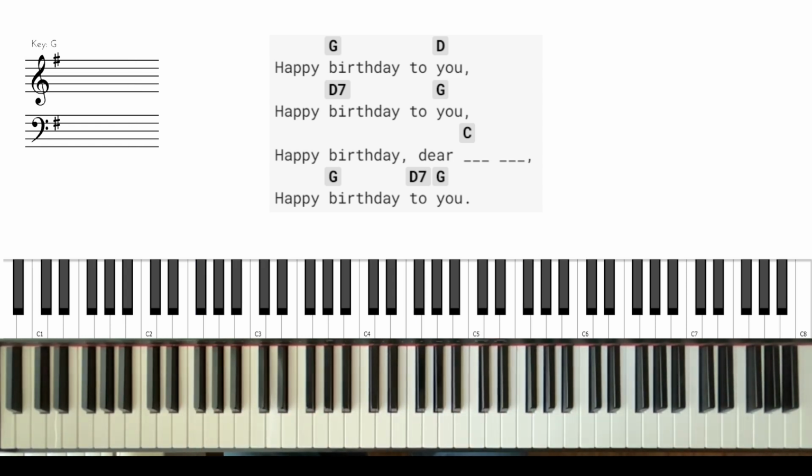Good. So the G major chord starts with G as well, right? So you're going to start with G, and then for a major chord, you go up 2 whole steps or 4 half steps. So 1, 2, 3, 4 half steps, and then another 3 half steps. And you use that technique to find any major chord, right? So in this case, G is 4 half steps, 1, 2, 3, 4, and then another 3.